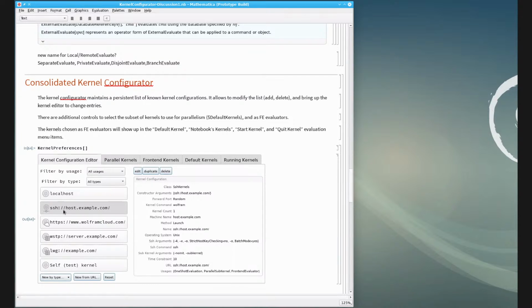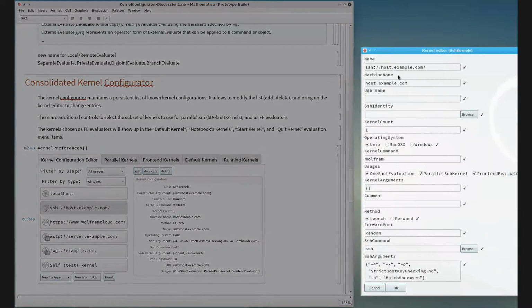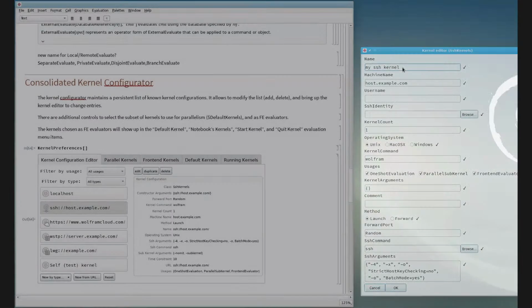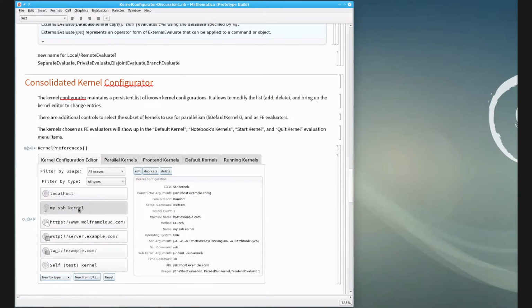Okay. And to me, the details of what the host name is and all that kind of thing, I might very well want just a human name for that. Yeah, for example, if I edit this one, I can change the name. Okay. The name has always been there, but so far I haven't actually used it for anything sensible. So the name at the moment is rather pointless, but because I have all these different persistence settings, I need a way to uniquely identify them.